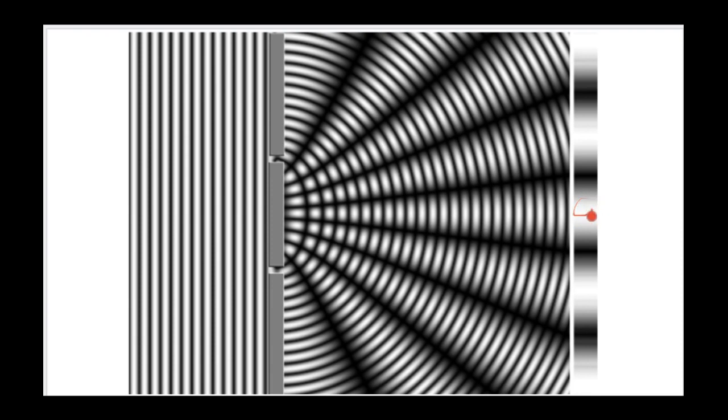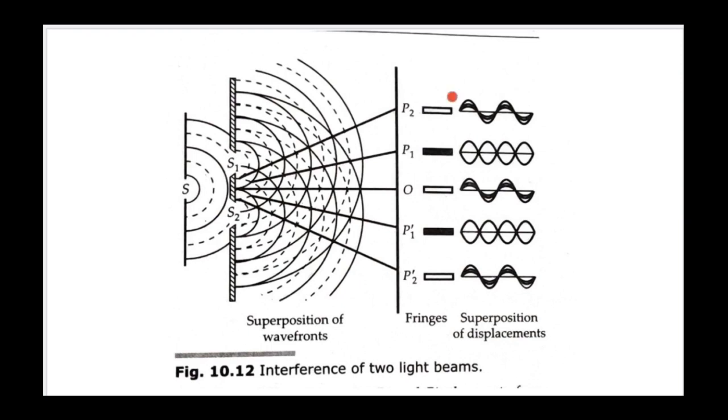In our next class, we will derive the condition for your bright fringe or constructive interference and the condition for destructive interference. And after this, in our next class, we will derive the width. How much will be the size of this bright fringe and the dark fringe? In this picture, I've shown how the two waves superimpose to give a bright fringe, and how the two waves interfere destructively to give a dark fringe at this point P1.